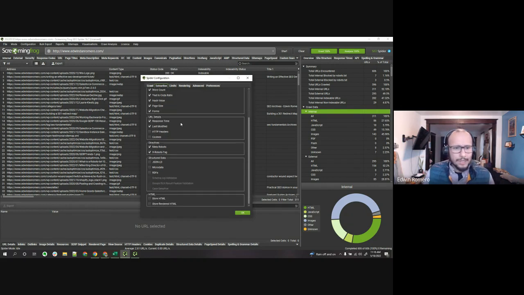You can request URL details in the form of response times, last modified URLs, HTTP headers. I didn't toggle on HTTP headers for this crawl, but I'll talk about them in a moment. Cookies, as well as directives like MetaRobots and XRobots tag. If you're unfamiliar, those two can be a huge hindrance in how you perform. So let's say your website isn't performing well. There was a recent site update, but you really don't understand where performance is in free fall or where it's declining. So you can go ahead and toggle on MetaRobots and XRobots to understand maybe there's a noindex, nofollow tag somewhere found on page or relayed from your server through these here.